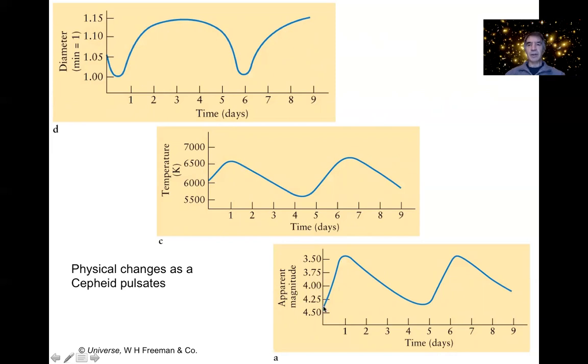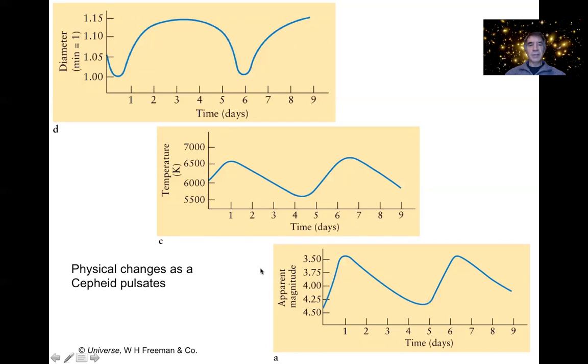When I was an undergraduate, for a little project, we were sent out every night on the roof of the hall residence to go and, with the naked eye, try and estimate how bright the star was each day, and then plot the curve and work out how far away it was. So you can see that it changes by about a magnitude here, so it's quite a significant change in brightness. Again, easy to spot, and they have these characteristic sawtooth type light curves. And you can see they have quite a convenient period, usually a few days or a few weeks.